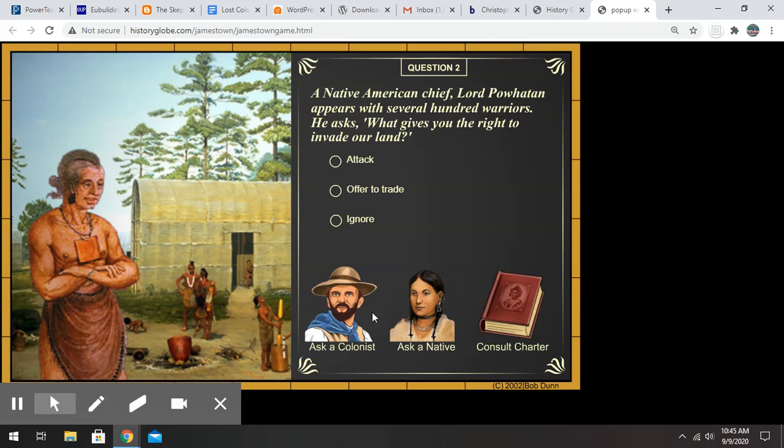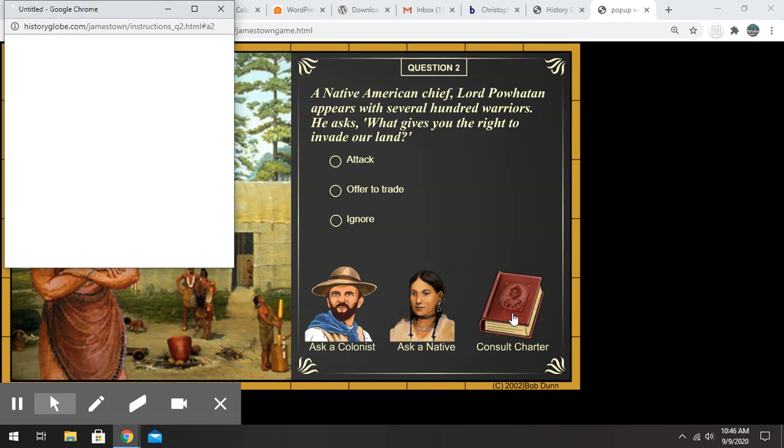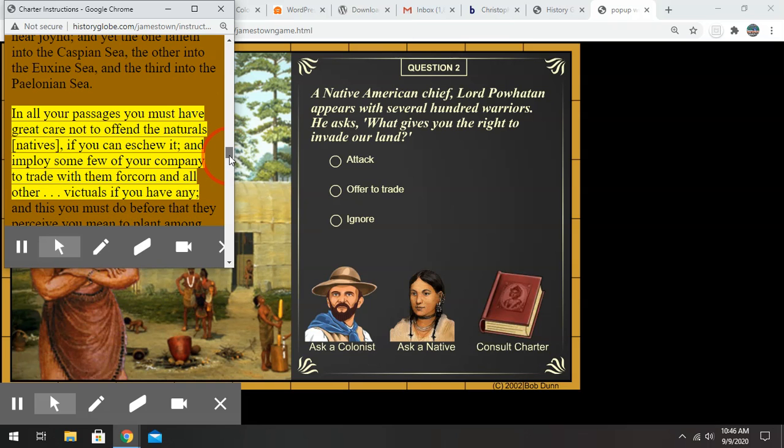All right, well, you've got to worry about this guy a little bit. What should we do? Ask a native. We have lived here since the beginning of time. If you insist on staying here, you must be a good neighbor. What does the charter say? In all your passages, you must have great care not to offend the naturals. If you can eschew it and employ some few of your company to trade with them for coin and all other victuals, if you have any.